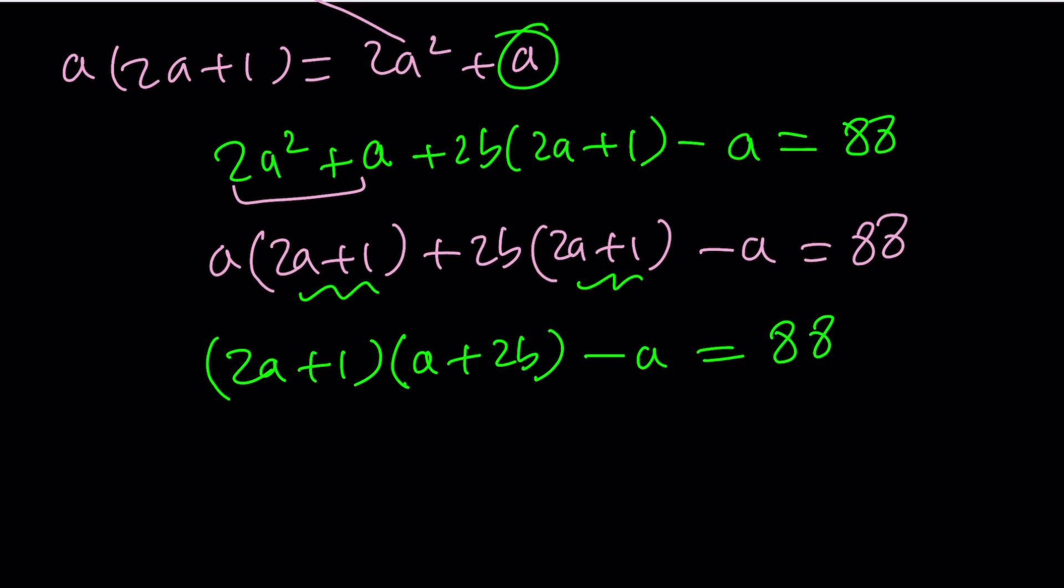Again, I'll be doing the same thing. I do need to be able to factor this by grouping, but I do need a common factor. So there's a couple ways to go about it. You can add a number to both sides, or subtract a number to both sides, or you can subtract a variable on both sides. Make sense?